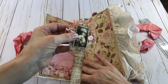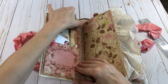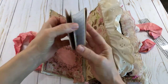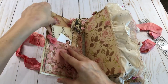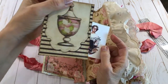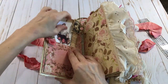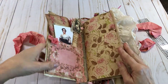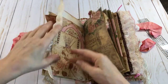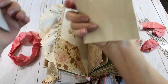Here's one of my popsicle sticks that I added to it. A pocket here that I sewed on, got some lovely lace to go with it. Here's a real cute little book I made up. Some beautiful ephemera. This is a bow bunny that I used a lot of the scrapbook paper that I used. And I did tea dye my scrapbook paper, sewed on this beautiful lace. And love the way this all turned out.